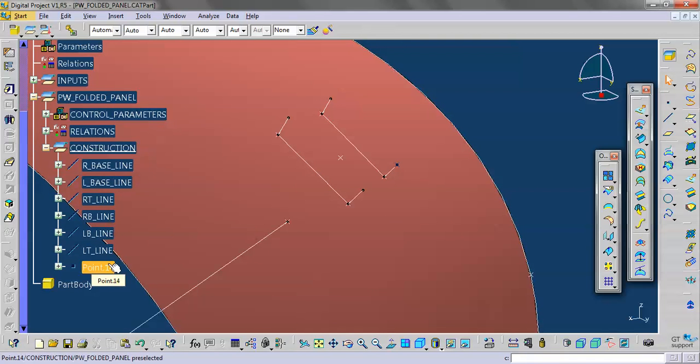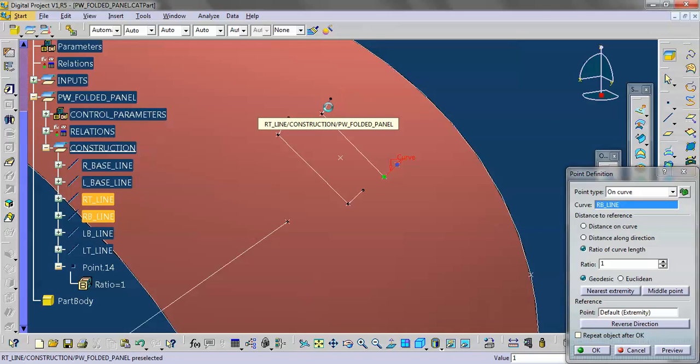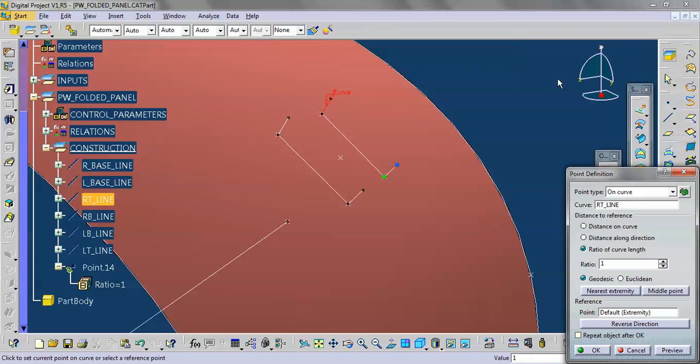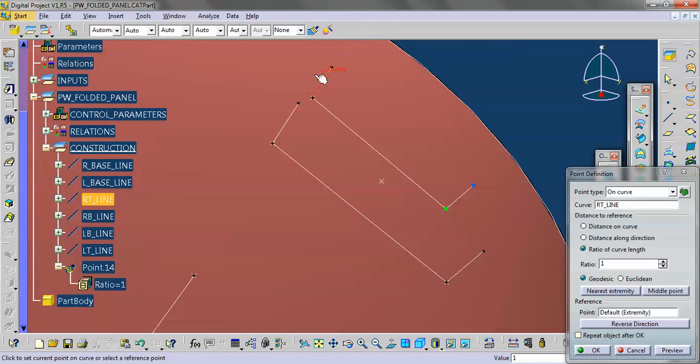Well, I'm going in a certain order. I should fix this. So point dot 14. You select the point up in the toolbar. You want to do the point on curve. Curve, I'm going to put this in the same order that I built the line, so it's going to be my RT endpoint. Make sure that the direction of the line is pointing up.